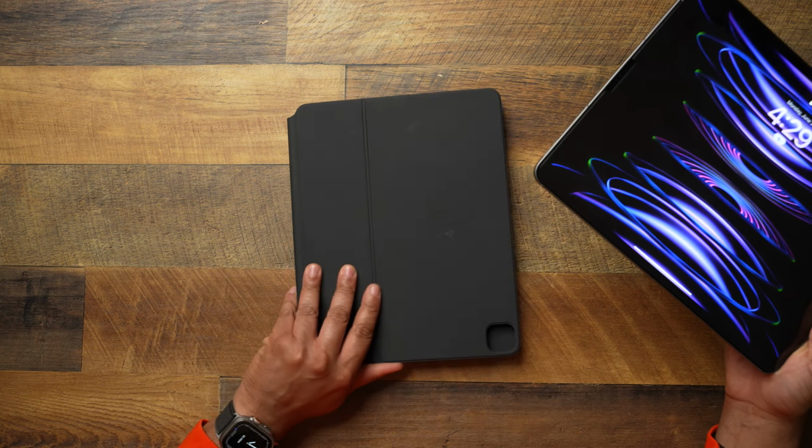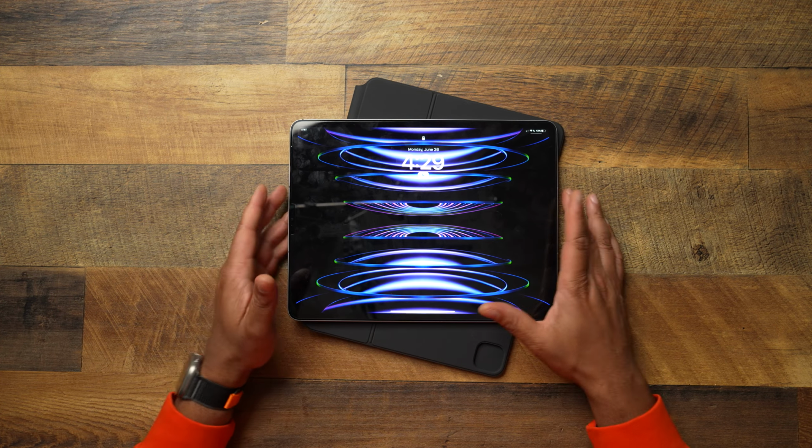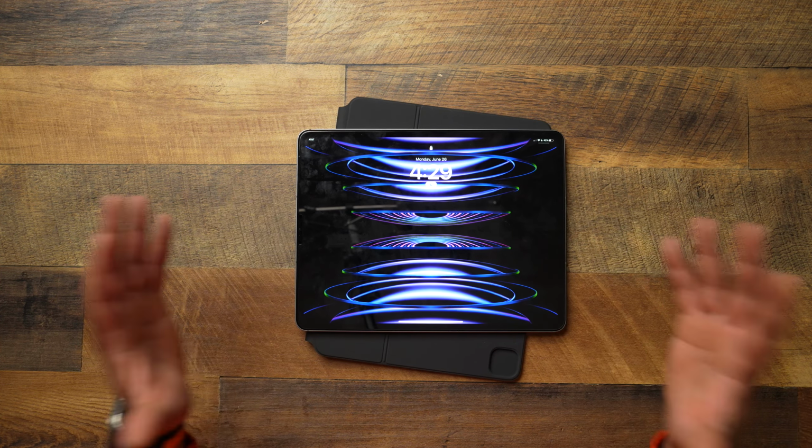With this, paired with the Magic Keyboard, this thing just gets the job done. I respond to emails. I respond to YouTube comments. I type my YouTube descriptions up. I do everything on this right here when I don't feel like moving my MacBook, because I'm gonna be real with you. My MacBook is mainly tethered to my external monitor, kind of like a desktop computer. I don't really move it that much unless I'm traveling. And even when I travel, I don't really want to edit. I like to just embrace wherever I'm going without doing too much work.